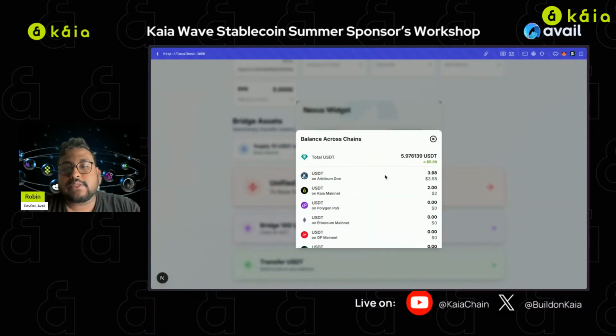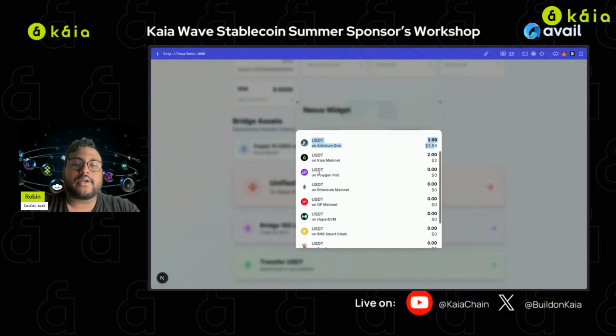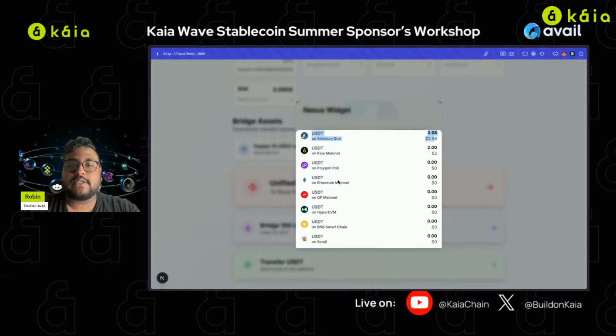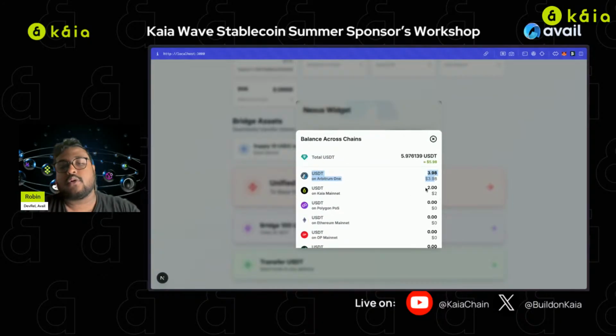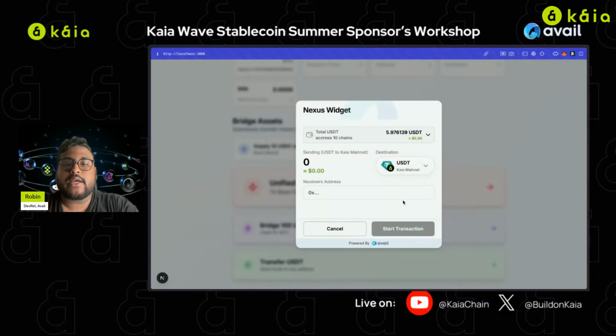The only thing is that I've only got USDC on Arbitrum, so the source chain is only one. But if I had it across multiple of these different chains and wanted to bridge it or transfer it to Kaia, I can do that as well. Again, all in a single click, right? I just click start transaction here and it ensures that the liquidity is sourced from everywhere.